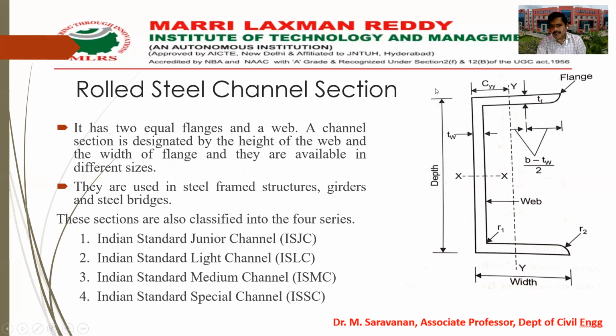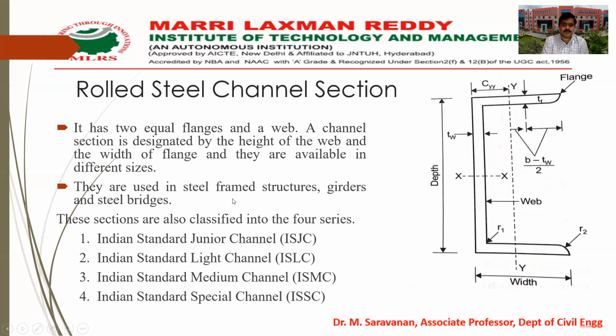So when the load is acting at a point somewhere else on the outer side, this can equalize the torsional effect of the beam due to the load acting on it. So that point is the shear center point, right? In such inclined beams, like roof trusses where we provide purlins, when we use this type of channel section, because of the shear center action, it can balance the torsional load, the torsional moment as well. So this channel section is preferred for girders, steel bridges, purlins, and roof trusses.